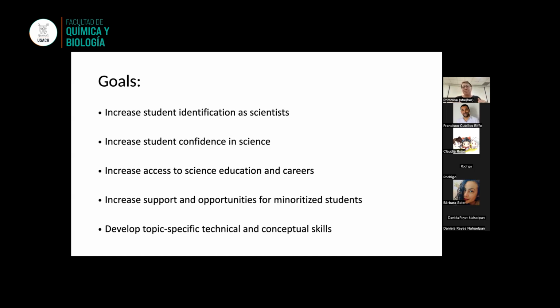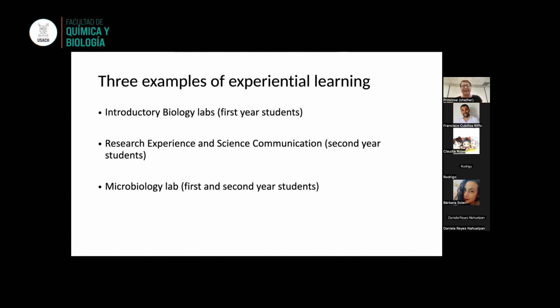And an important goal, but a goal that comes after these first four, is to develop these topic-specific technical and conceptual skills. So we want them to do this, but we're really pushing very hard for these other goals of identification and confidence and access to science. And I'm going to give you 3 examples of these.